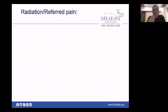So the definitions are fine, but the basic fundamental difference is that radicular pain will have a dermatomal pattern. Referred pain is mainly somitic. If the pain arises from organs of the same somite, it will have a referred pattern of pain. So if your patient has a dermatomal distribution, you have to call it a radiating pain, not a referred pain, right? This is the basic fundamental difference.